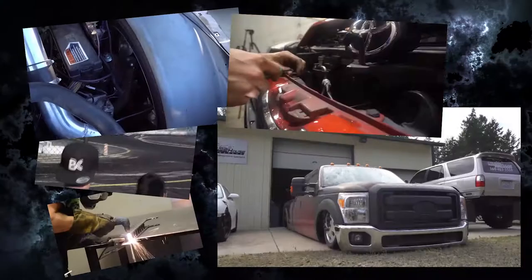Today we're going to continue working on the fifth generation 4RUNNER straight axle project and going to continue working with cardboard. Stay tuned.